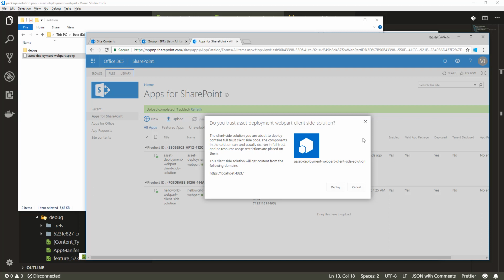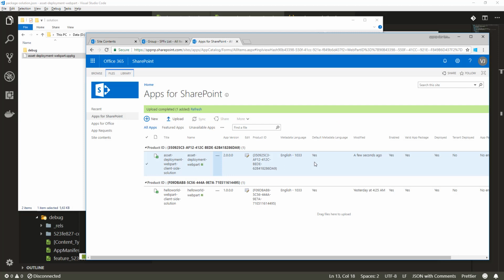But the actual site level upgrade action is only for the feature framework elements. So the JavaScript is updated, but we haven't actually updated yet the feature framework elements in the site level.